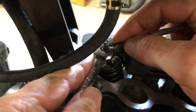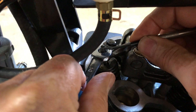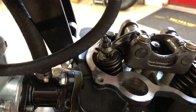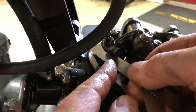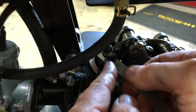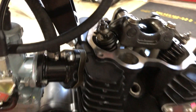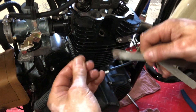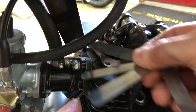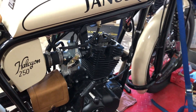So loosen up the lock nut, tighten that just a little bit of a turn, then tighten the lock nut back down. Now let's see where we're at. The 4 thousandths — hopefully that won't slide in anymore, and it won't. The 3 thousandths slides in with a little bit of drag. I have a 2.5 thousandths — that one I'm hoping will just slide right in, and it does. I feel real good about that. Three again — yep. I think that is good to go, so we're ready to put the cover back on.